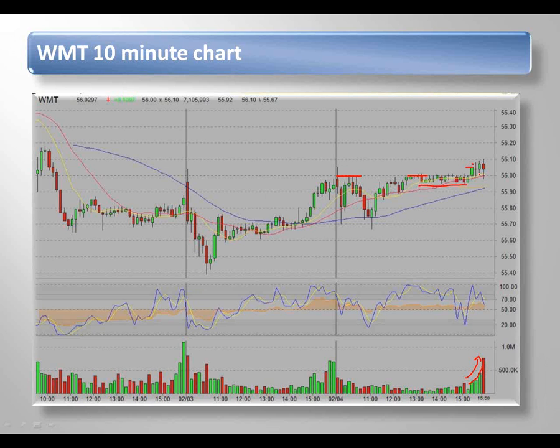More often than not, we'll just throw a bid back in and know that with the back and forth noise that some of these stocks have, you might get a second chance at a 10-cent better entry if you just throw a bid in down here. That wasn't the case for us. We bought 4 cents above on that first push because I would have liked to have seen it move higher, but it didn't. But the point is it closed above 56. We closed above that inflection point. We've anticipated the trade. We're in it for Monday.